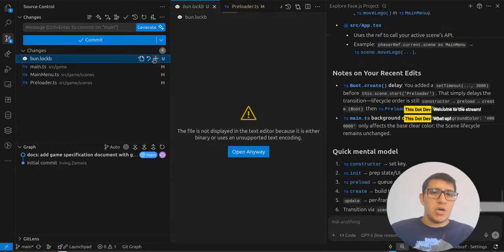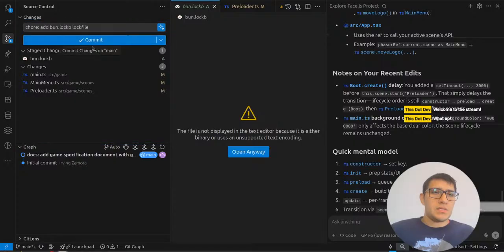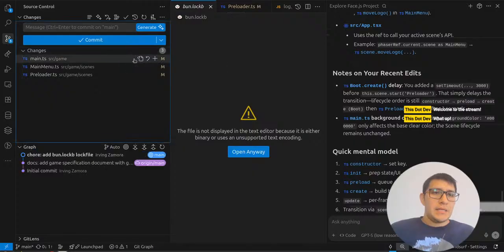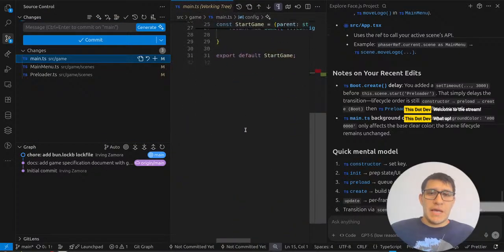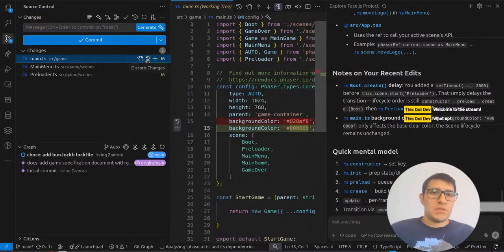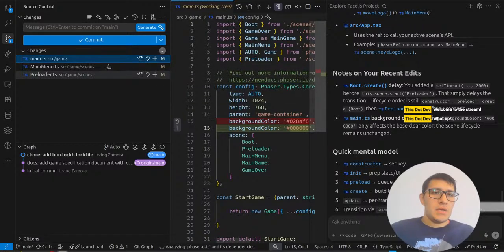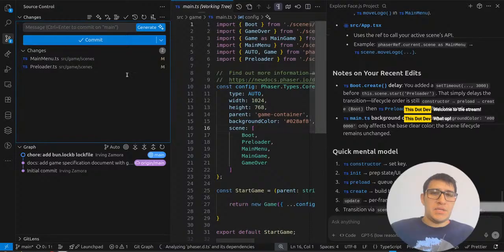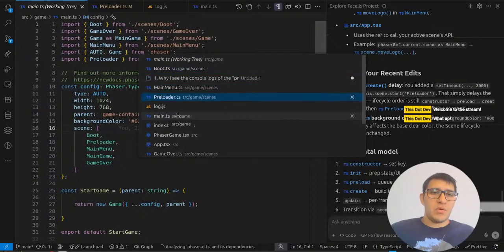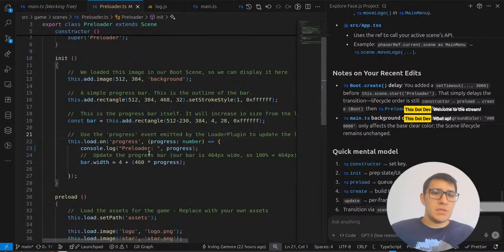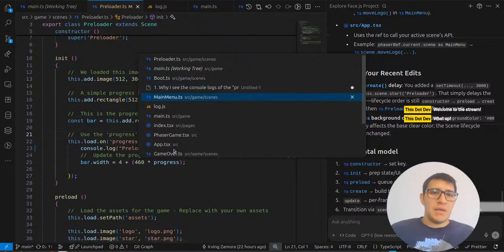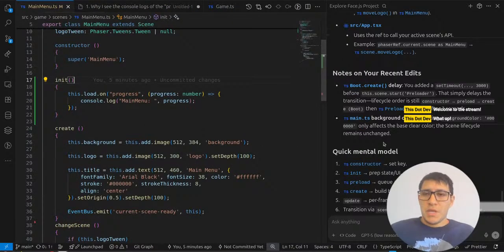I'm actually going to commit this. And let's see what's happening here. Yeah, I also want to discard these changes. Discard. And let's just keep these two. Where the preloader console logs the progress and the main menu also does the same.